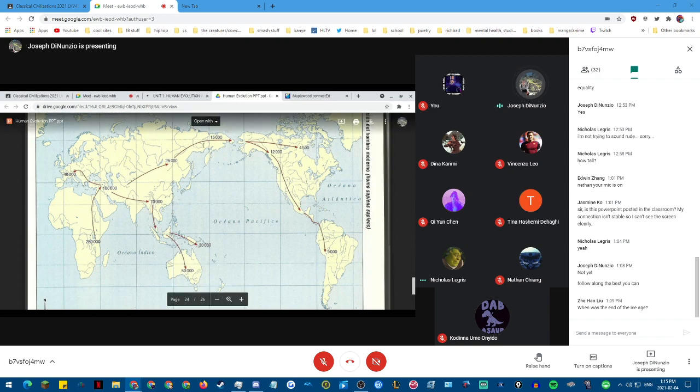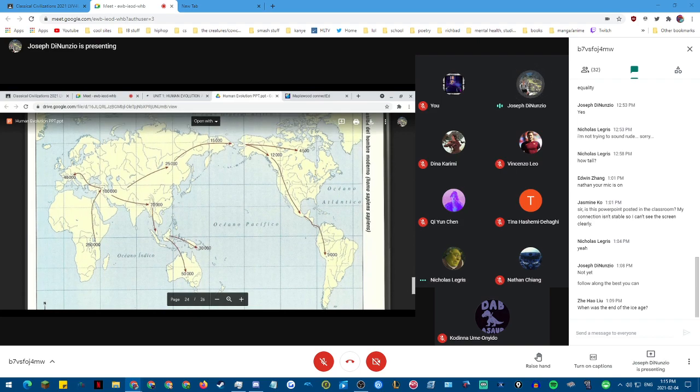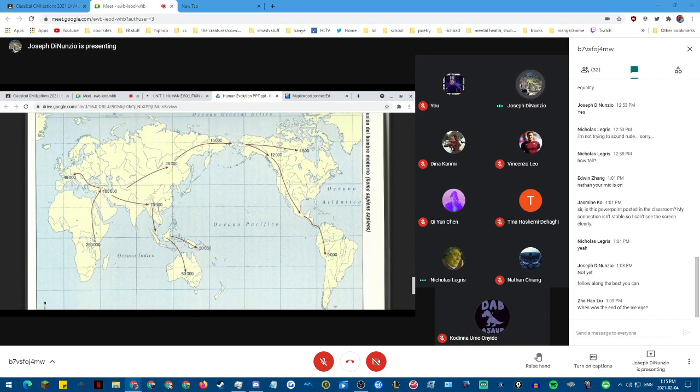And then here you could see humans cross the Bering Strait. Because of certain times in geography, the seas were much lower here, so they were able to cross it. So 12,000 years ago, we start to get a crossing of humans into North America. And then by 9,000, we have humans in every continent, or in South America. So this is roughly the timeline of human migration.